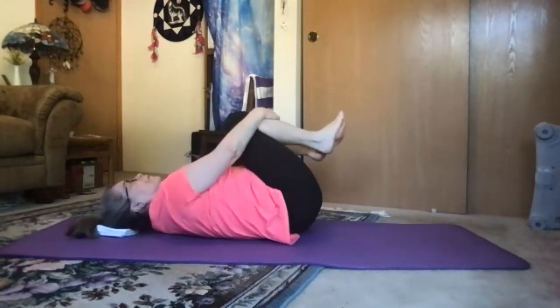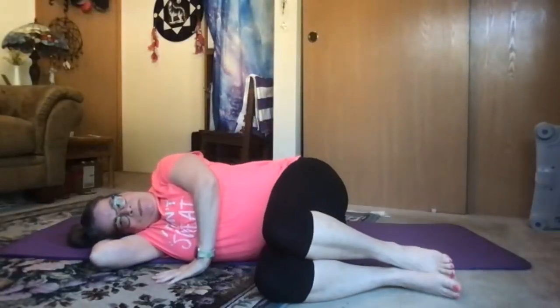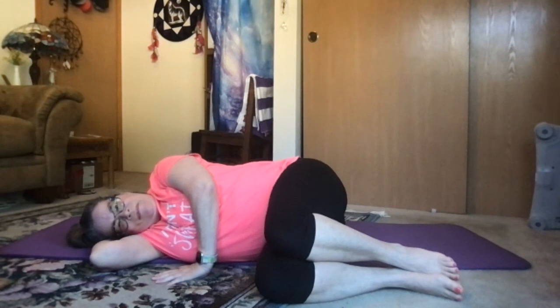And then whenever you're ready, roll all the way over onto one side. I want you to stay here for a minute. Use your bottom arm as a pillow. Just feel grateful. Feel the gratitude that your cells are feeling that you came here. And then thank your cells for working with you to make you feel more alive and more in touch with your body this morning or this afternoon. Whoops, probably morning for most.